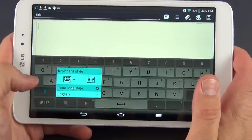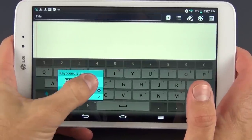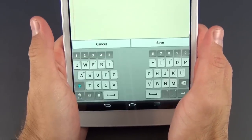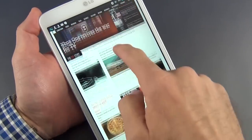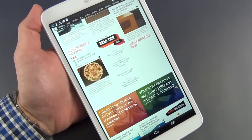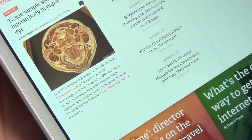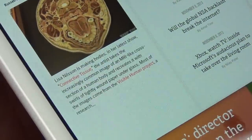Now, just to take a look at our keyboard, we do have a split keyboard, which is available here. If you split, this allows you to thumb type. This works in both landscape and portrait orientation. Now, LG has done a really nice job with this display. It's really bright and vivid with nice colors, and it's really sharp, so even the smallest text on the full website is still readable.